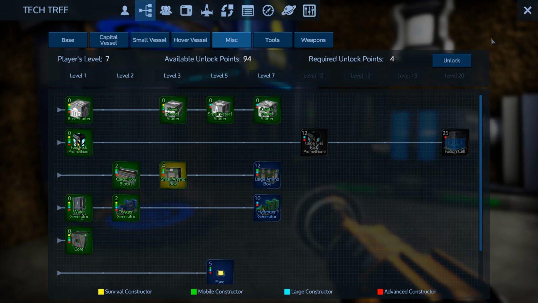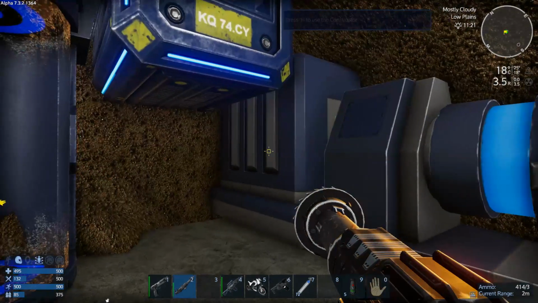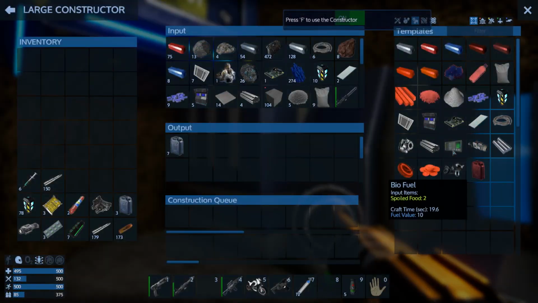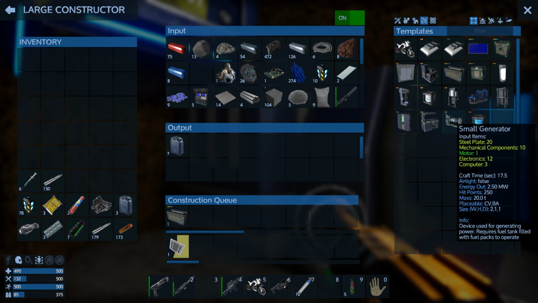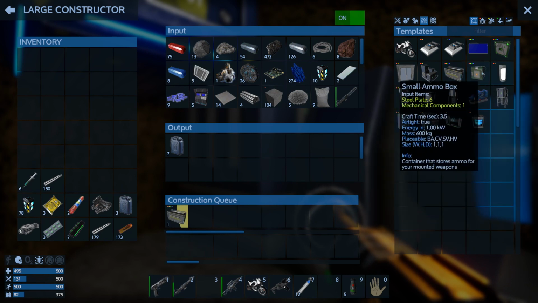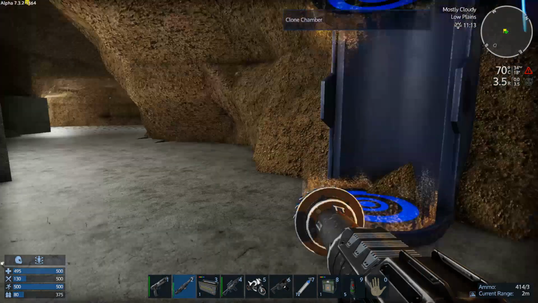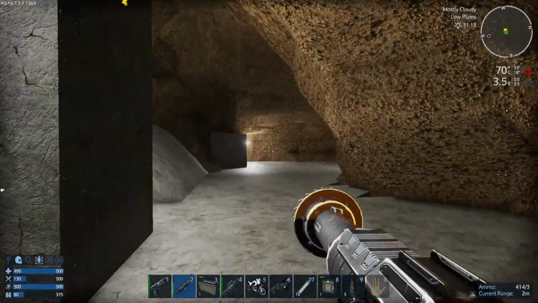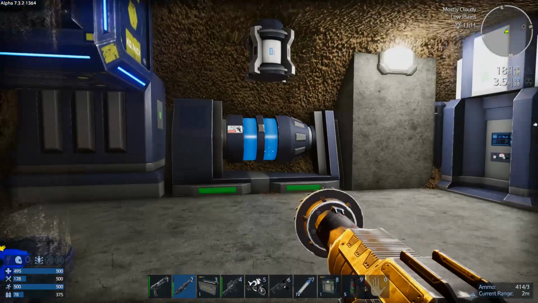I need to unlock that as well, because what I actually want to build is a, where is it? Let's get into here. I need a cargo container and a small ammo box. I'm just going to drop these on here. And the idea is what I want to do is kind of get out. Actually, I need some Gatling guns as well. How much iron have I got?